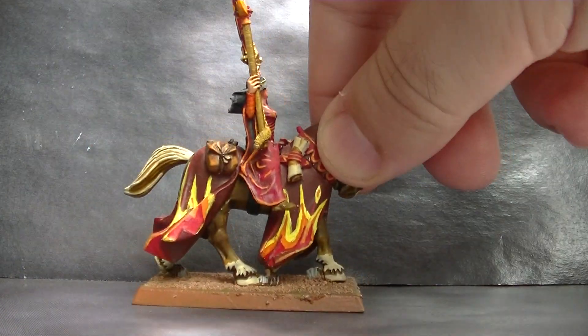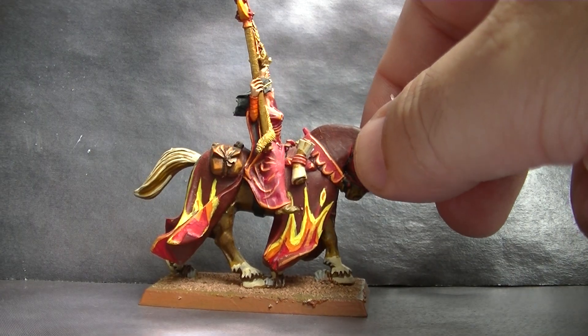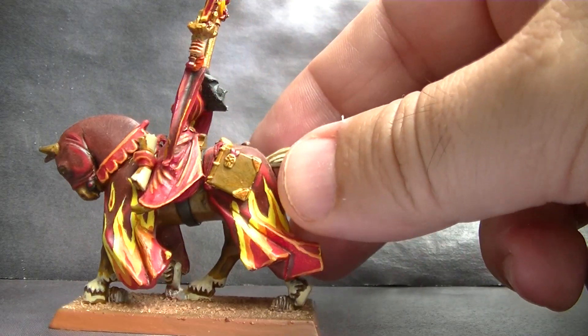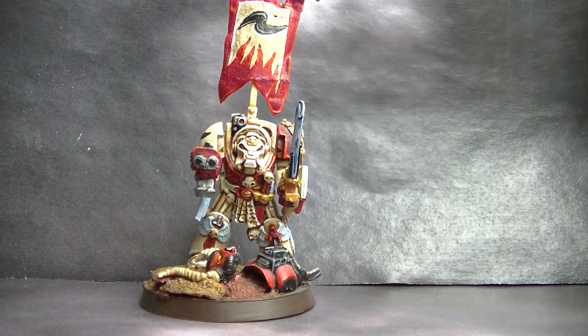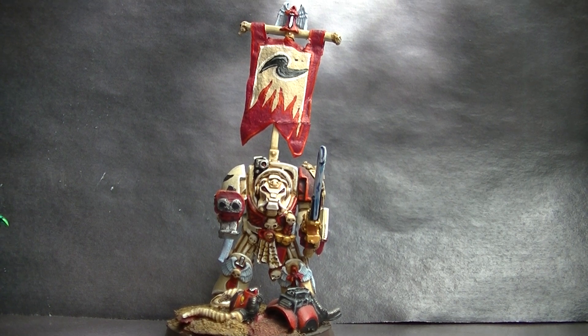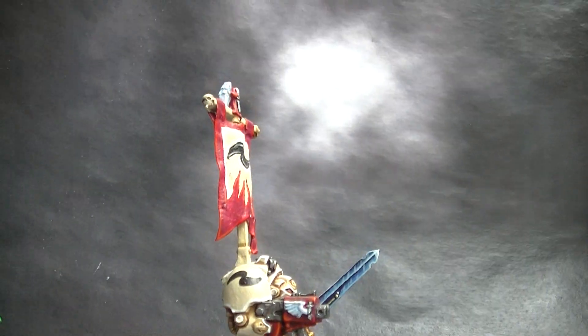One pattern that is quite easy to do — and here it's not well executed — is fire. Fire is one of the easiest patterns to do, so if you're looking to start doing some patterns, fire is much easier. Let me show you a very easy banner. Very easy geometrical shape — I just did some fire and this symbol. Why did I choose this symbol for my Marines? Because it's quite easy to reproduce and easy to paint.